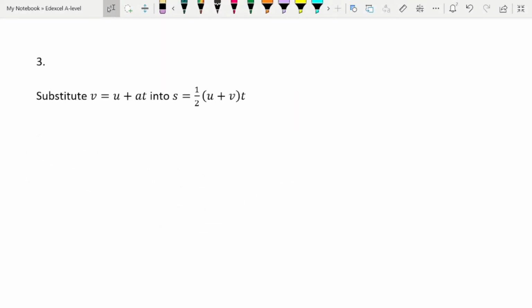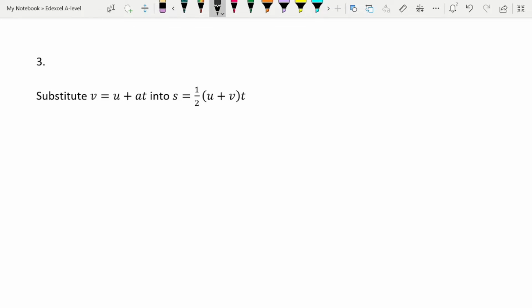For number 3, we have to do a little algebra. Now, you do not actually need to be able to derive this. If you look back at the specification point, you'll see it says use these equations. And these four equations are given to you in the data book that comes along with your exam. But with A-level, the expectation is that your algebra is very good, and that your familiarity with equations is very good, and that you are able to confidently substitute one equation into the other. So practicing deriving these gives you an idea of what the expectation might be.